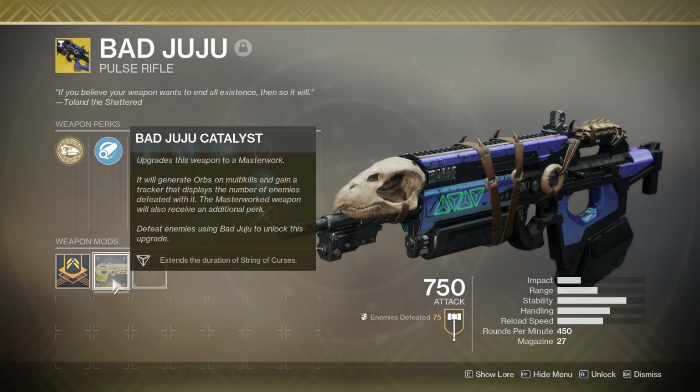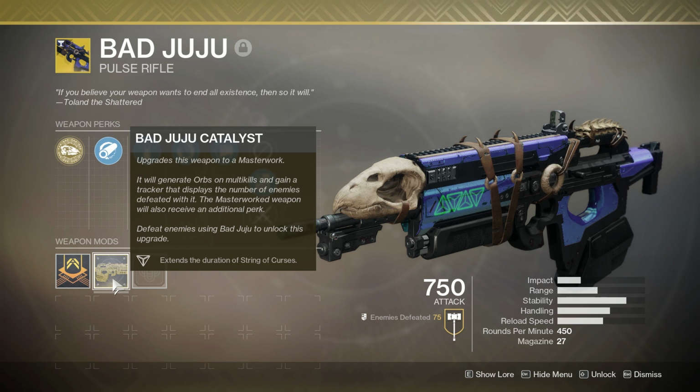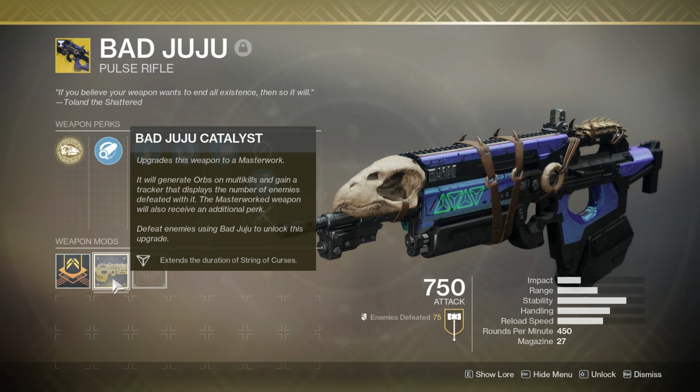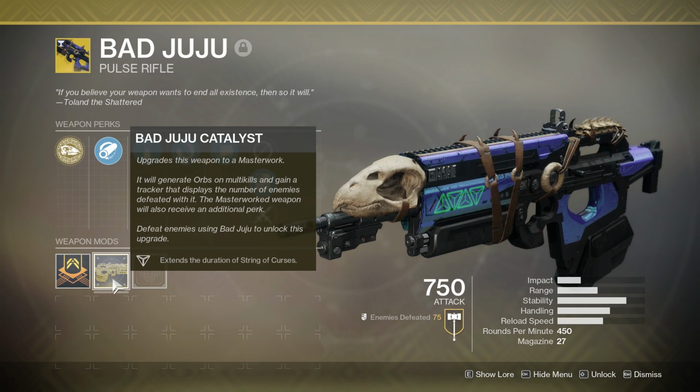The catalyst adds the perk Unending Curse, which increases the duration of String of Curses. This allows you to keep the perk active for longer, meaning you have more time to get kills and increase the perk's strength, which equals more super energy and a longer lasting damage buff. With the catalyst, it's very likely Bad Juju will be a top tier primary in just a few days.